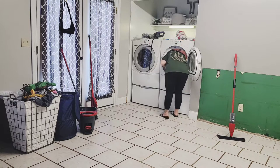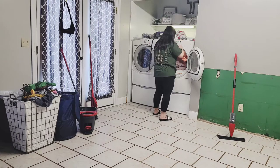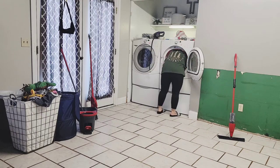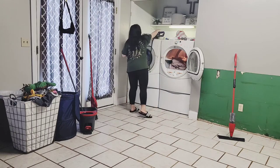But I did pull out from the beginning the area where your filter goes and just checked in there. I did a little vacuum down into it, but I really couldn't get much out. It's a very narrow area. And right now you'll see me putting it back in. So I don't think the problem was the filter or the hose, because when I looked down in the hose, it didn't look caked up or anything. I went outside and looked into the area where that comes out, and it didn't look caked up either.